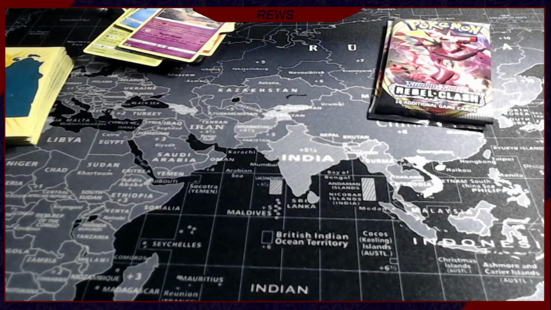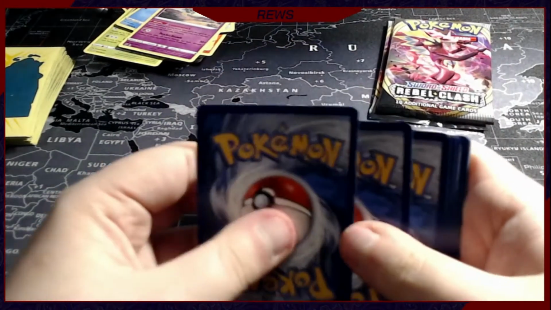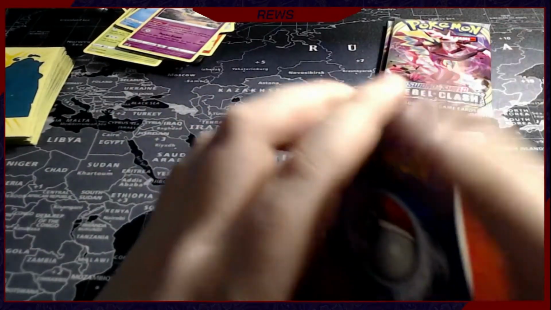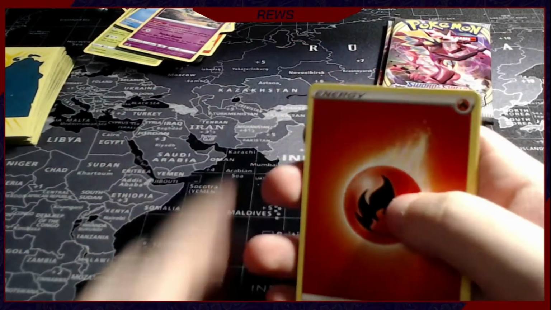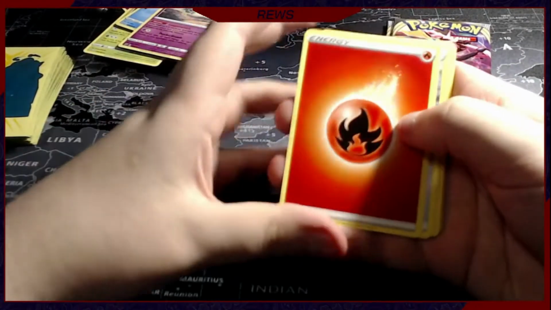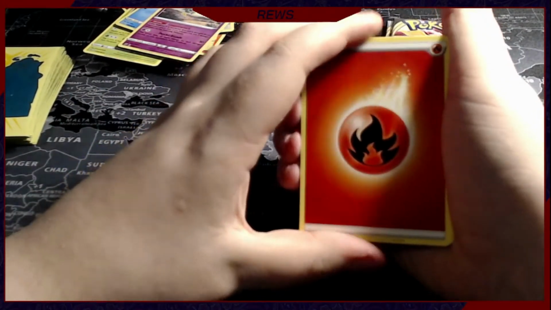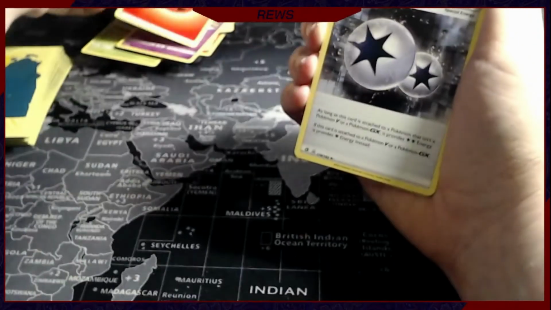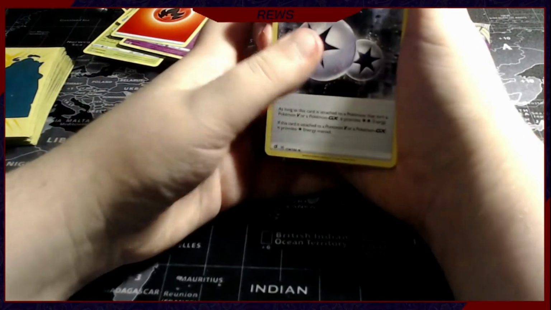I'll open the back. As you can see, nice and open. Take that card, put it in there. Go. 1, 2, 3, and 4. And here we go. It's a fire energy. The energy, of course, of the Charizard. He's not in this set, but I'm just saying. Twin energy? Okay.